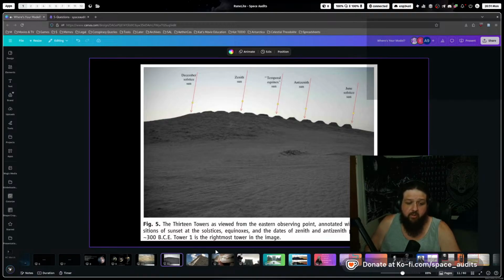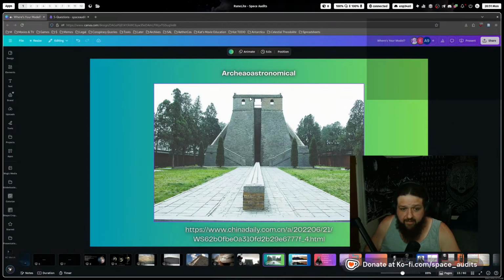These were the most important things that people had. The guy that built this, if he made the wrong prediction, they kill him. So this measures shadows of the sun on the equinoxes as it gets cast from here onto the ground. I don't have a side view of it, or a diagram, but basically if this guy made the wrong prediction for this, they kill him. They would kill these people.